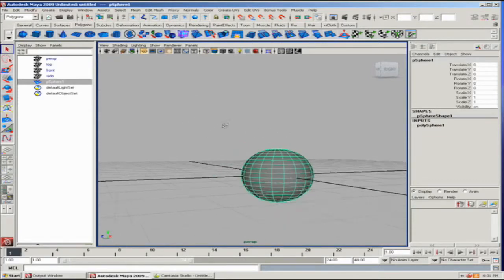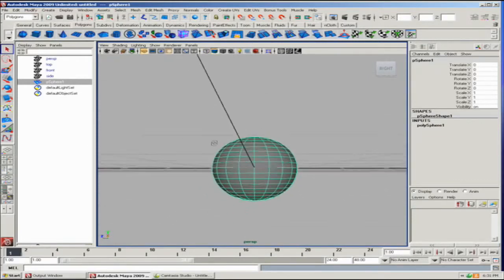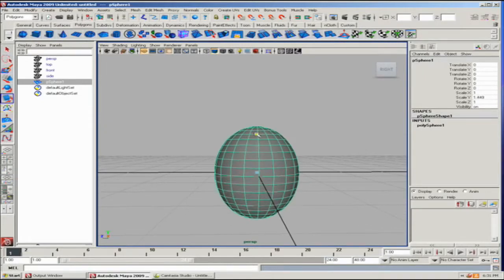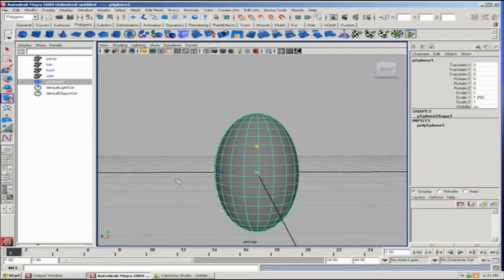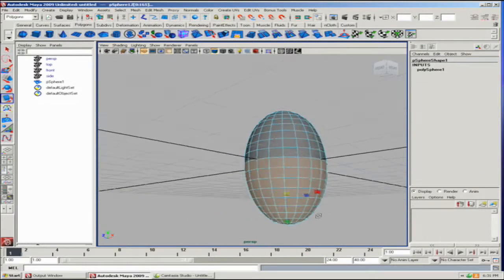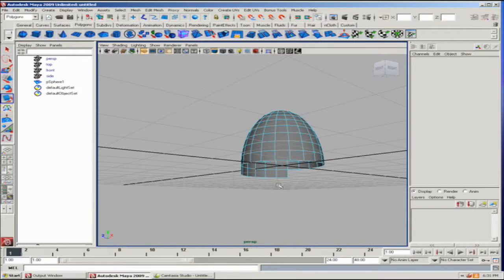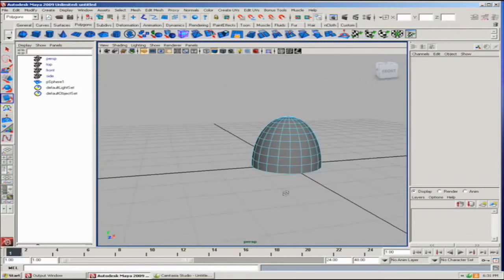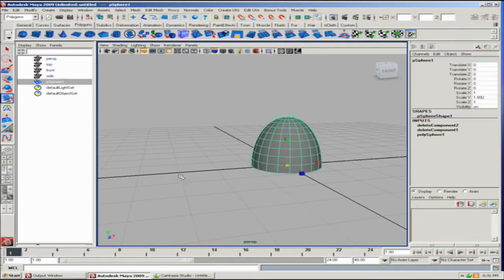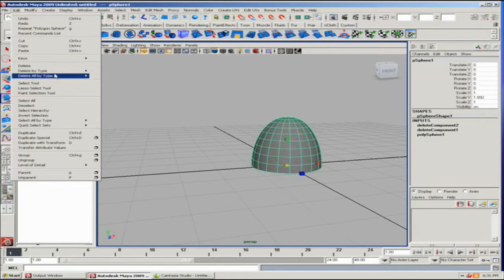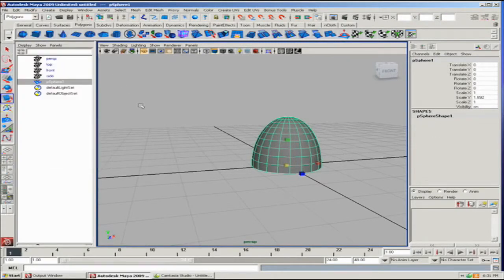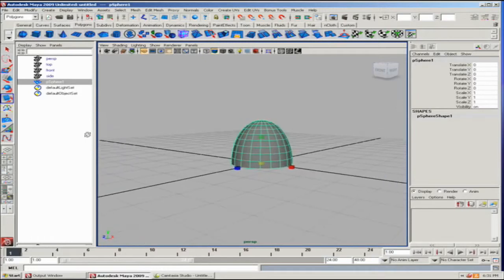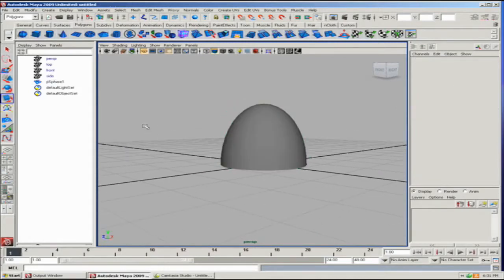So I'm going to take a sphere here, and I'm just going to make it stretched out just a little bit like that, and I'm going to delete the bottom half. There we go. There's my rocket, believe it or not. And I'll be nice enough to delete the history. It's usually a good idea to delete history and freeze the transformation so you just have pure geometry without any extra nodes attached to it. Makes the dynamics a lot easier.